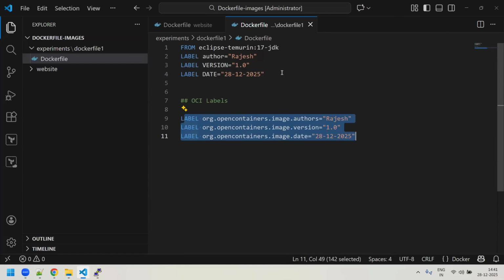This is our older method, but still today people are using it, and there is no harm in using this. It works. When you build, it takes this label into consideration. But in the latest Dockerfiles in the industry, they are using this OCI label method.